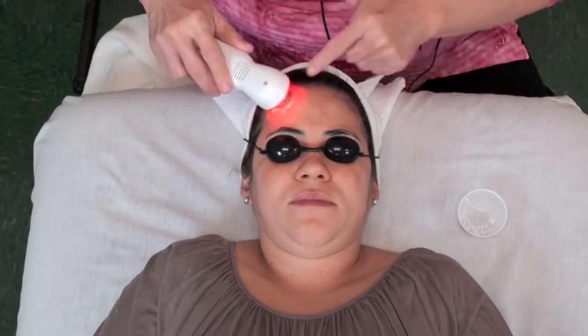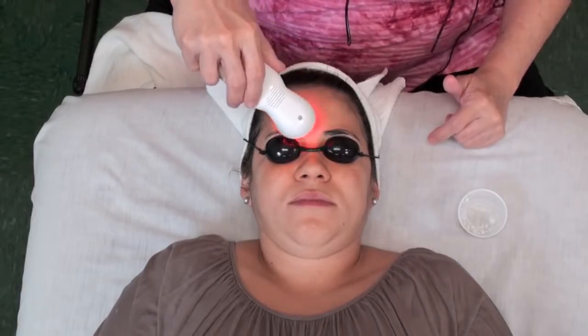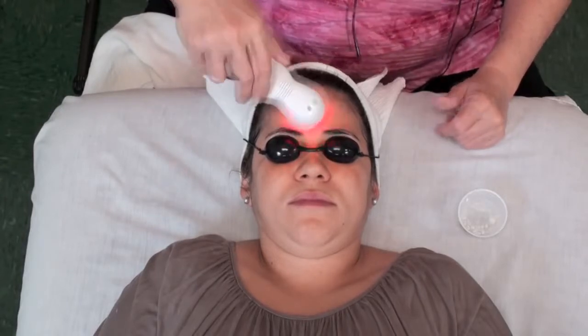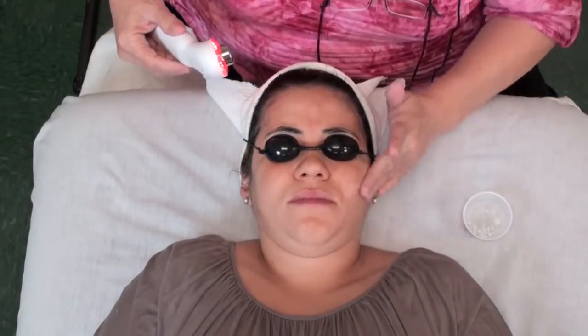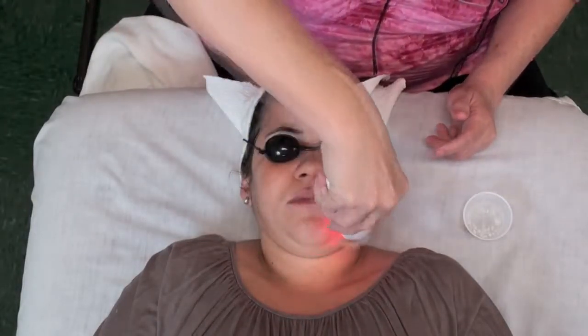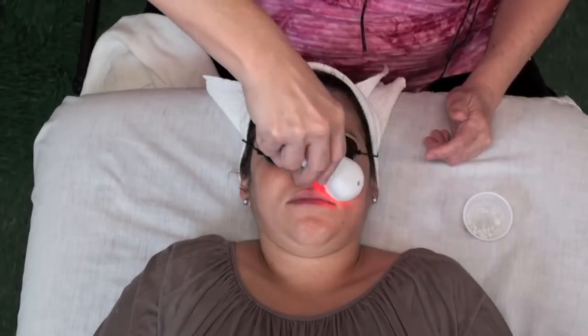What I like about this head is that a lot of people have problems right here in the glabella area, right in between the eyes, and this is small enough to actually get right into that area and soften the fine lines there. We can come right in here into the jaw line. Because we're using the light and the ultrasound together, I want to make sure she's got her goggles on. I'm giving her a lift and healing the skin at the same time with the light, producing collagen and stimulating the fibroblasts that produce the collagen.